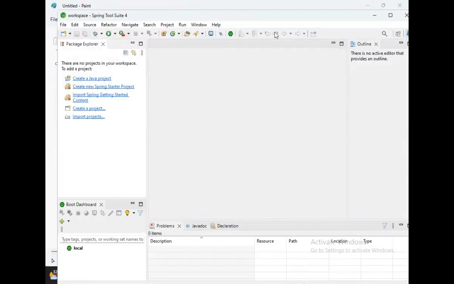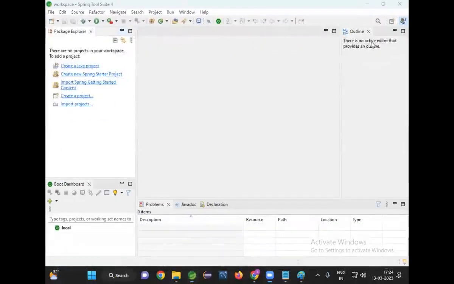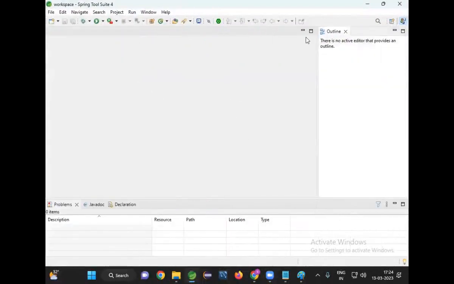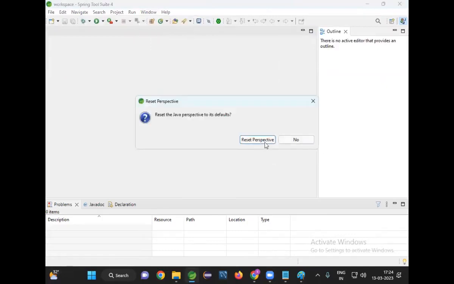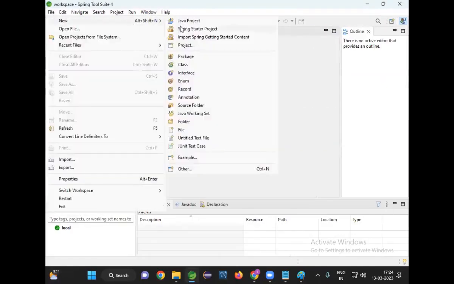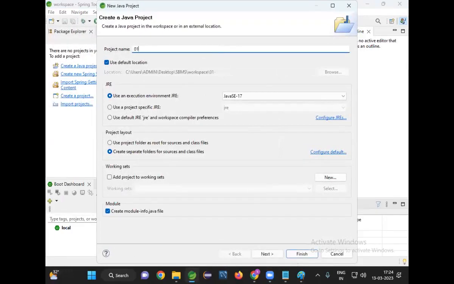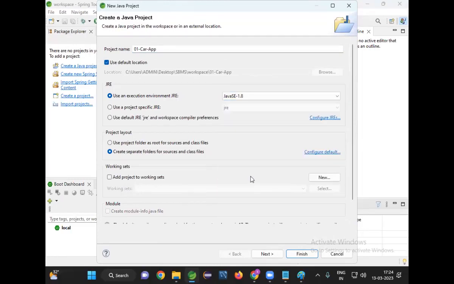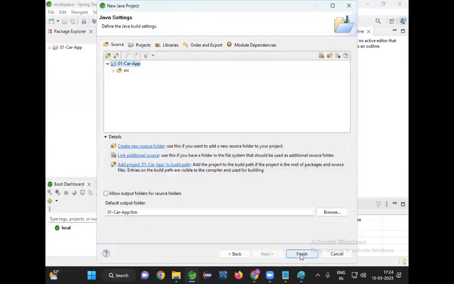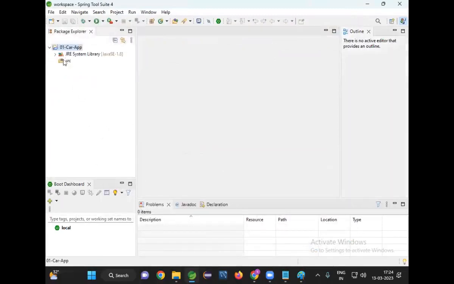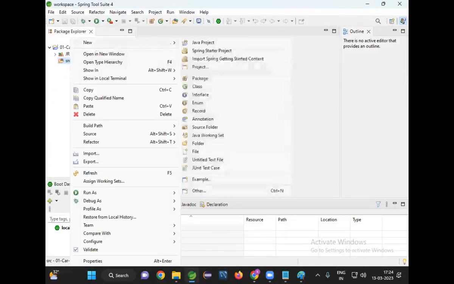Yeah, perfect. My IDE is open. Spring Tool Suite IDE. You can use Eclipse also, no problem. Yeah, file, new. So here I'm going to create a normal Java project. Right, choose file, new, normal Java project. Here I'm taking it as car application. Car application, Java 8 I'm going to use. Click on next, click on finish. Yeah. So the normal Java project is created. Let me create a class engine.